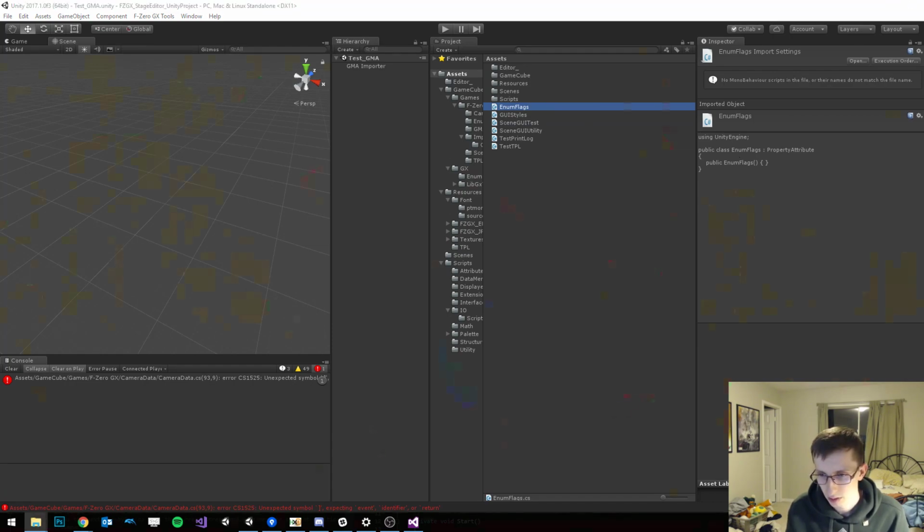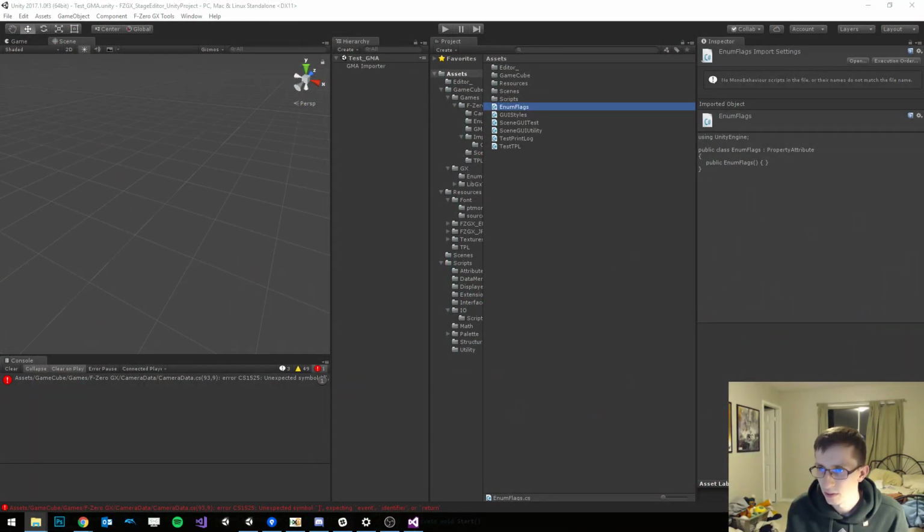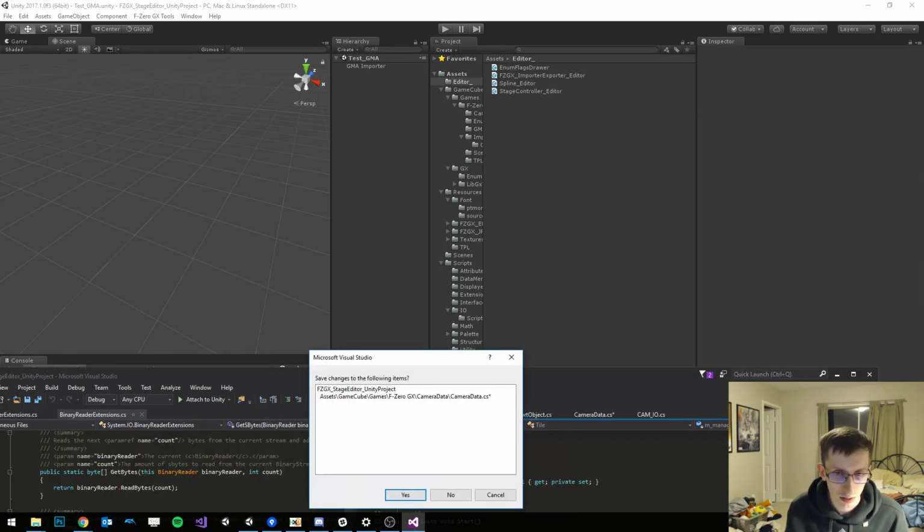There's probably an editor component. Editor, scripts, attributes, yeah. Editor. Okay, that's what. I should really just put it in my project forever for all of them. Reload all.